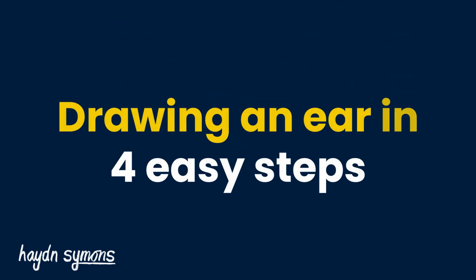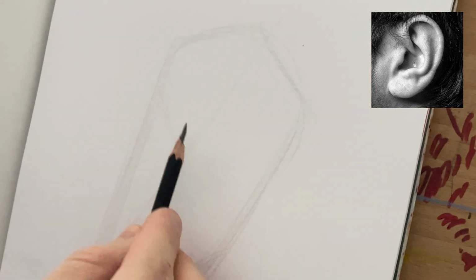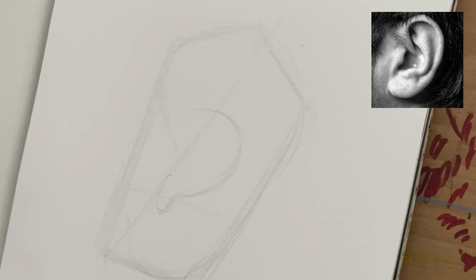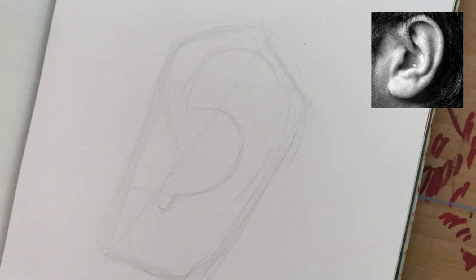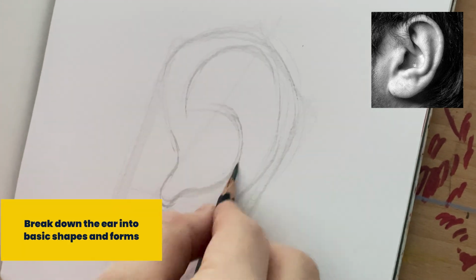Drawing the ear in 4 easy steps. Start with the big shapes. Start by breaking the ear into a big shape using straight lines. Make sure the height and width is correct, and there is a slight tilt or angle in the ear like the previous diagram. So now begin to add these elements, focus on the more complex shapes inside the ear.